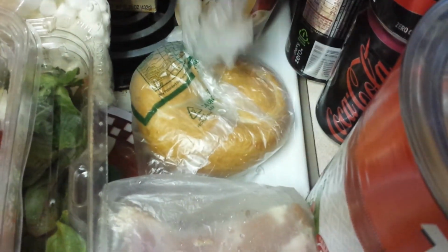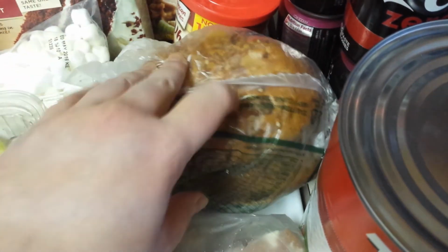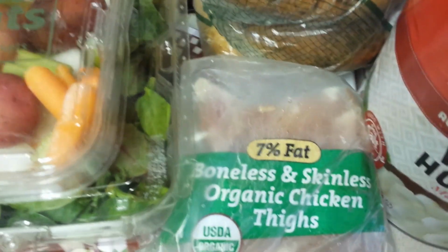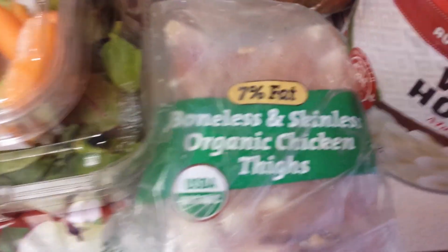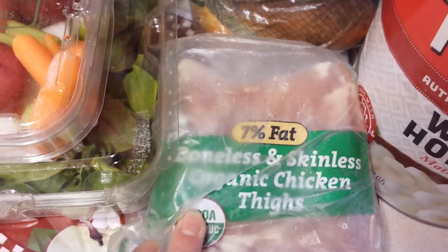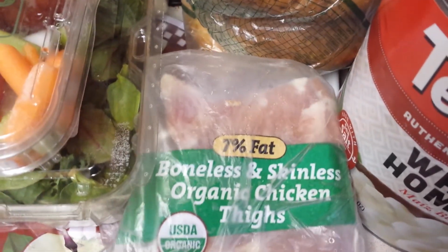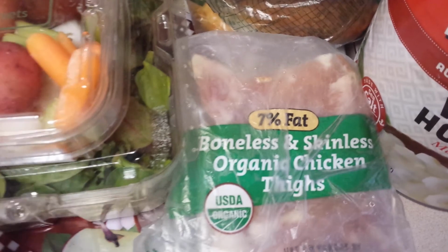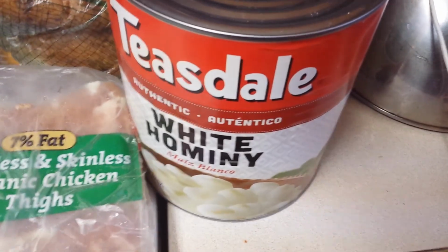And then I got, there's a bagel down there, just a plain one, and then 2 of the Asiago ones. They're actually from Panera. And then today when I went, which is Wednesday, they had boneless, skinless, organic chicken thighs, a package. So I got a package of those. These originally came in like 3 separate little packages, but they broke them up, to be fair, so that more people could get chicken. And then I got another can of hominy.